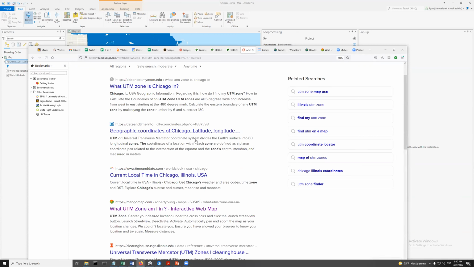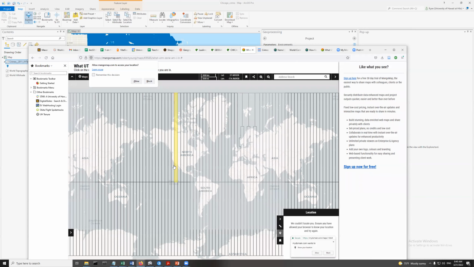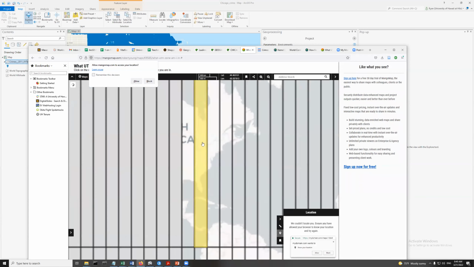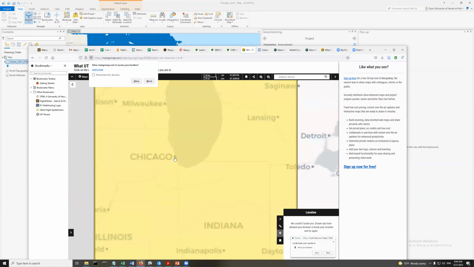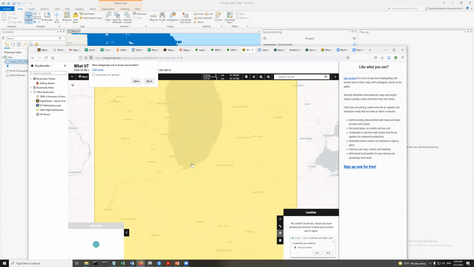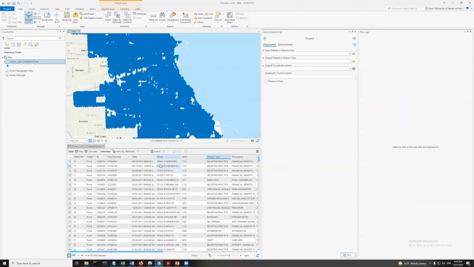You can click on these, geographic coordinates and so on. This Mango map is an interesting one. What UTM zone am I in? So I can click on this. I can find Chicago if it helps, if I know where Chicago is. Here's Chicago. I click on this, and it tells me, oh, UTM zone 16. All right, so Chicago's in UTM zone 16.